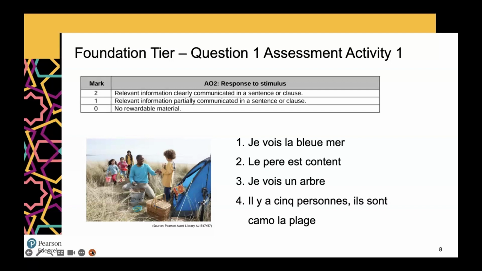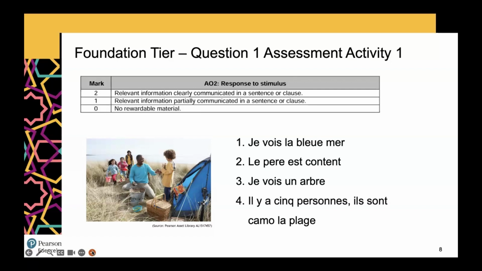So, as we said, students produce sentences describing the picture, and that mark grid is applied to each individual sentence. And students are awarded marks for clear communication and relevance to the picture. As it's targeted at entry-level grade 1, and it's about giving the weaker students the chance to get some marks by being able to state some vocabulary and use simple verbs, it's quite acceptable for all the sentences to start with the same phrase. For example, if it was French, il y a, or je vois, for example.